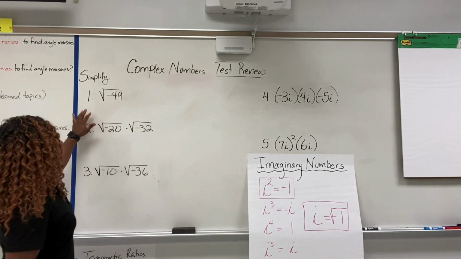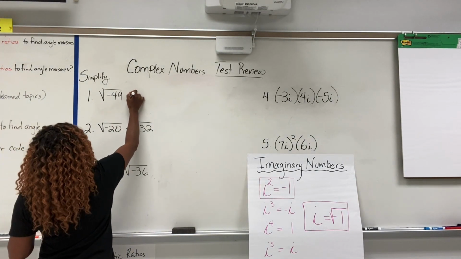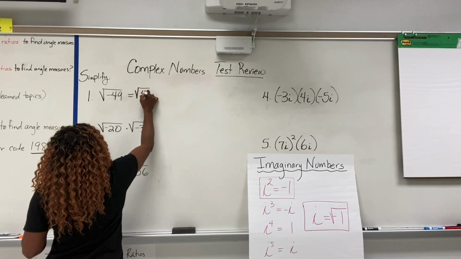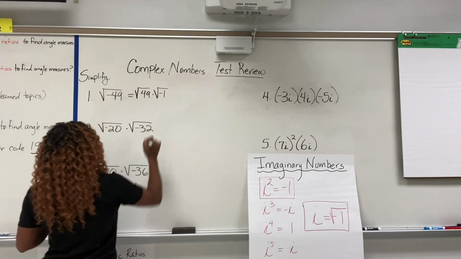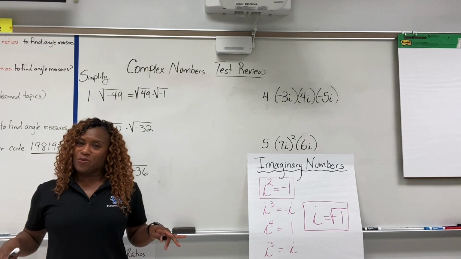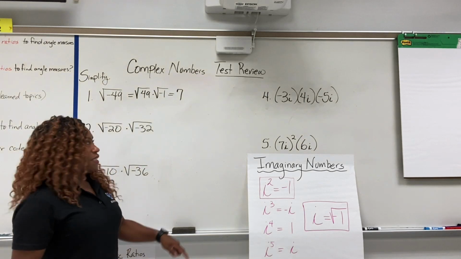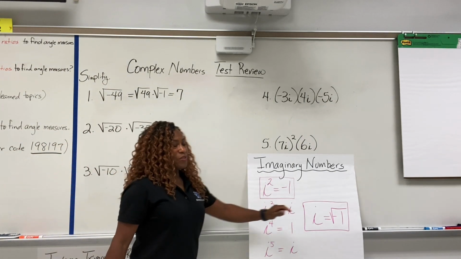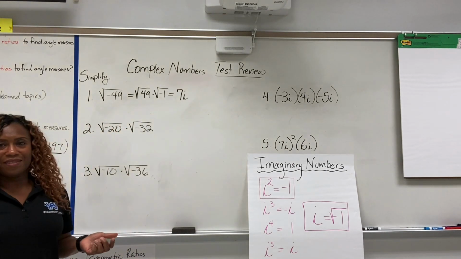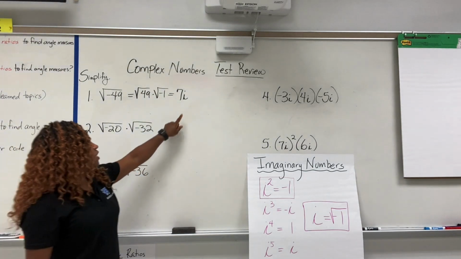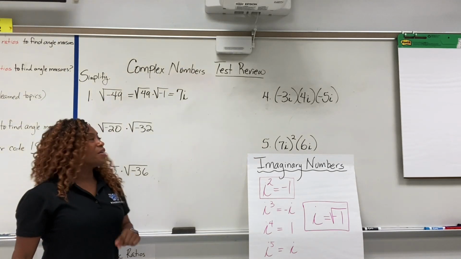Now, the first thing that I'm going to do is break this number down into factors. So I can rewrite this as the square root of 49, positive 49, times the square root of negative 1. Well, the square root of 49 is a perfect square. It is equal to 7. And now that I know about imaginary numbers and I know that i is equal to the square root of negative 1, I can go ahead and put i right there. And then there's my answer. It is 7i. The i, the imaginary unit, accounts for the negative. Okay? Let's take a look at number 2.